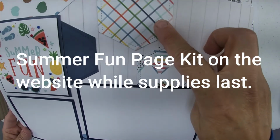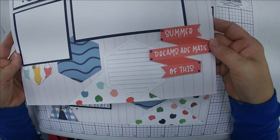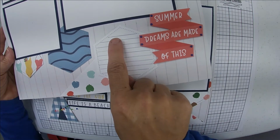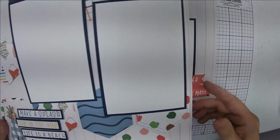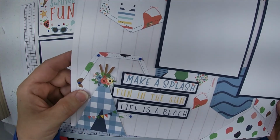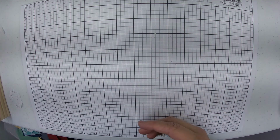You can use the hex shapes, and there's the triangles on a scrapbook page. Down here at the bottom, I took the large hex and used our line stencil and made a journaling block out of the large hex. So don't know if you're gonna be able to tell this from this vantage point, but really cool that you can also use the whole thing on a scrapbook page.